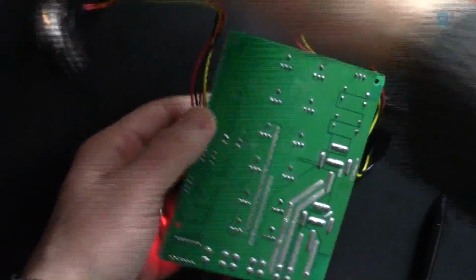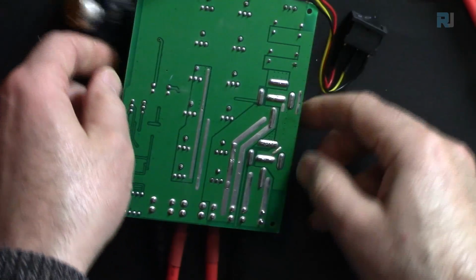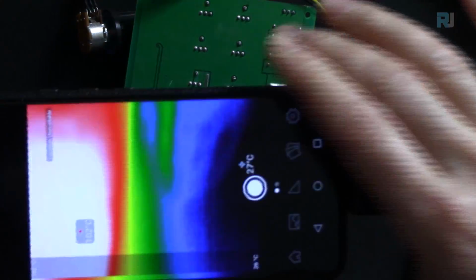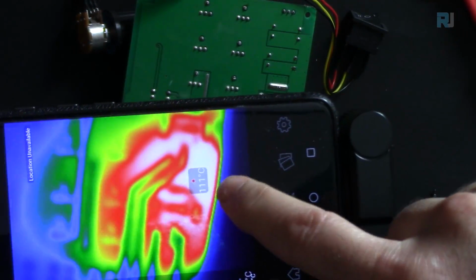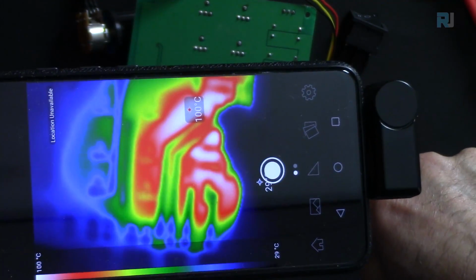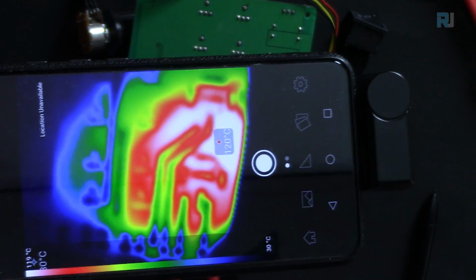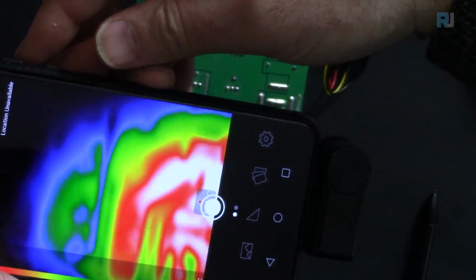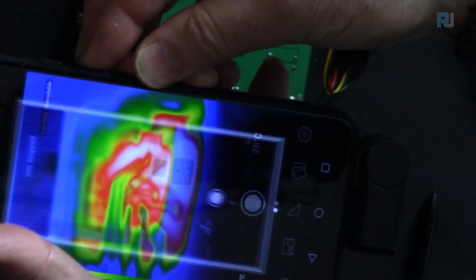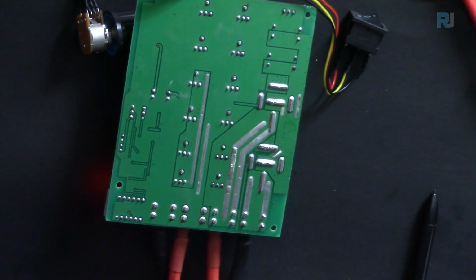Let me turn this around and let's have a look at this side. I turned it on again, now it's on. 110 degrees in here, 120. It got very much hotter than before, 125. So I have to turn it off.